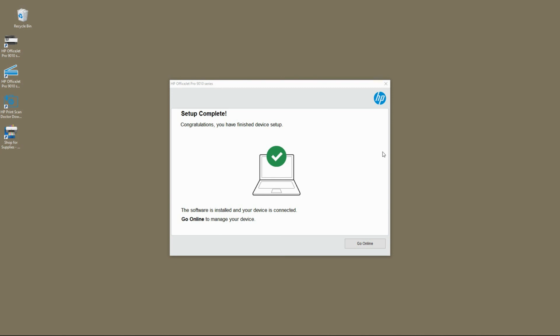So this is how you download and install the HP full-featured software for your HP OfficeJet Pro 9010 series printer.